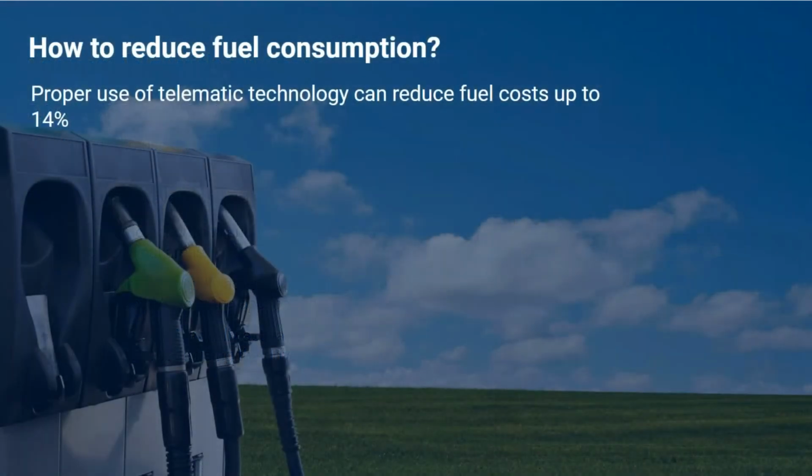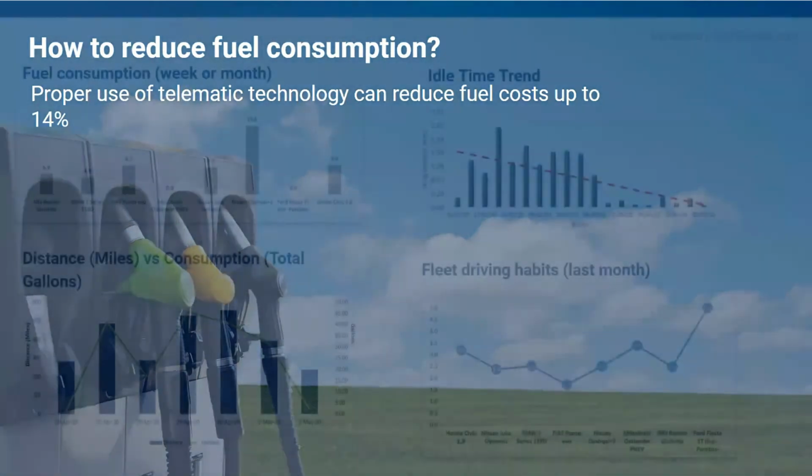With that, that's kind of safety all covered. And we now move into another area, which we started off discussing at the start, which was fuel consumption. And this has potential cost savings up to 14%. The Geotab platform accumulates a huge amount of data related to fuel consumption. So now, we can ask the question, how can we analyze this information to enable us to make cost control decisions and reduce the fuel consumption?